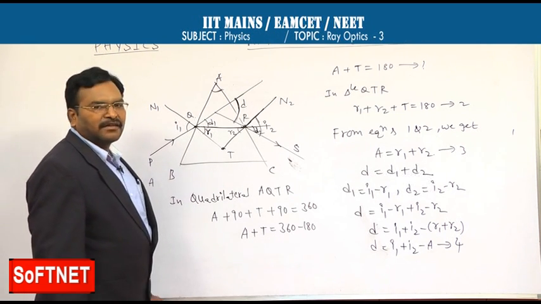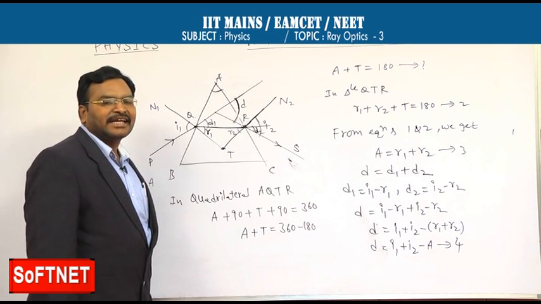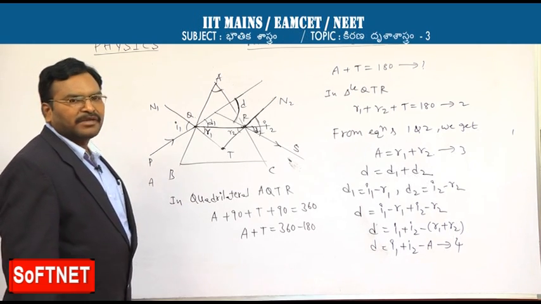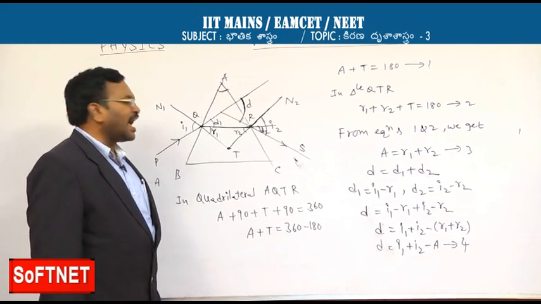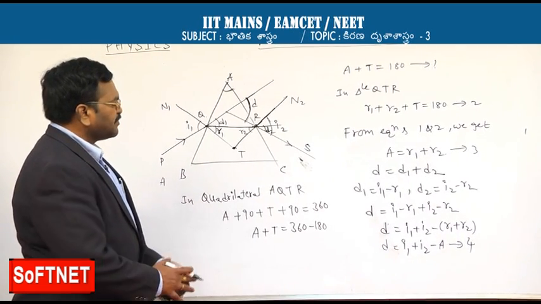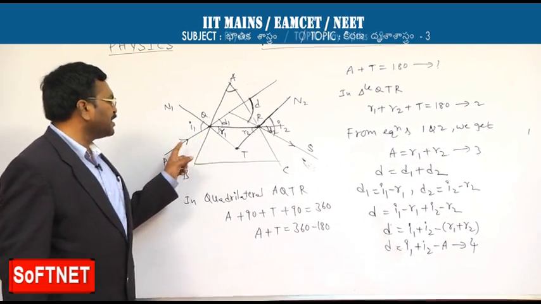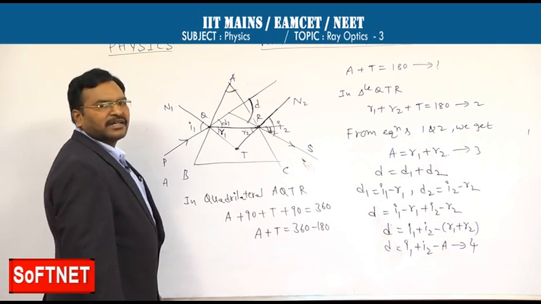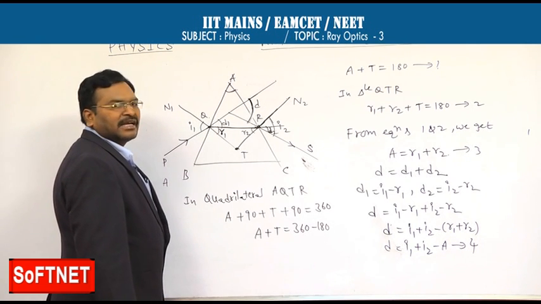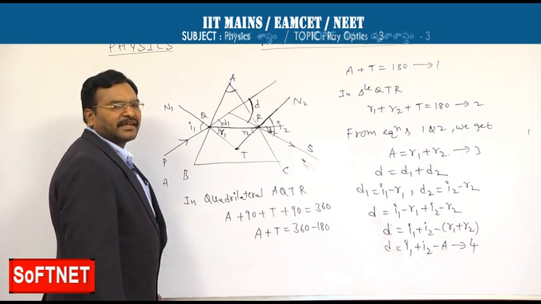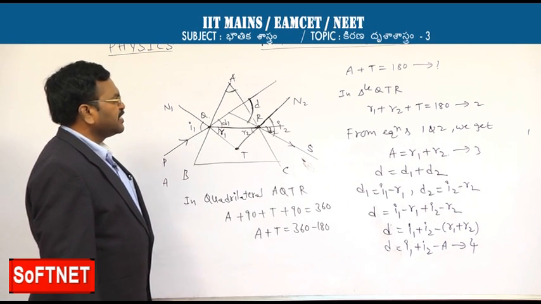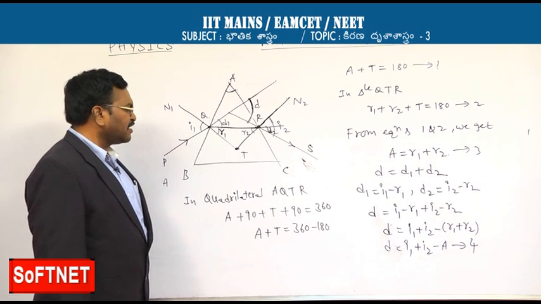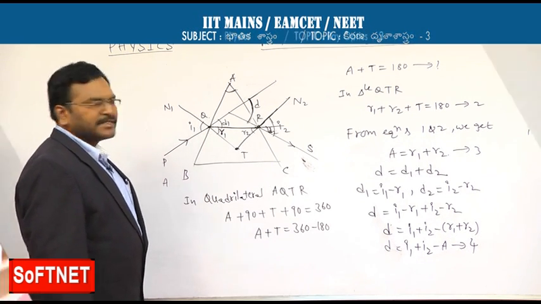Now after minimum deviation, we draw a graph between I and D. Here a graph is drawn between angle of incidence and angle of deviation. Is it clear? First of all, PQ is the incident ray. RS is the emergent ray. D means deviation, the angle between incident ray and emergent ray, called angle of deviation. A is the apex angle or angle of prism. BC is the base of a prism.